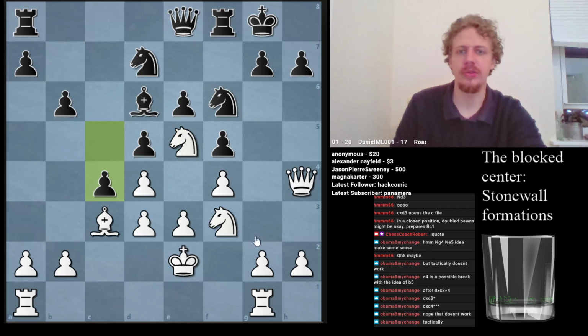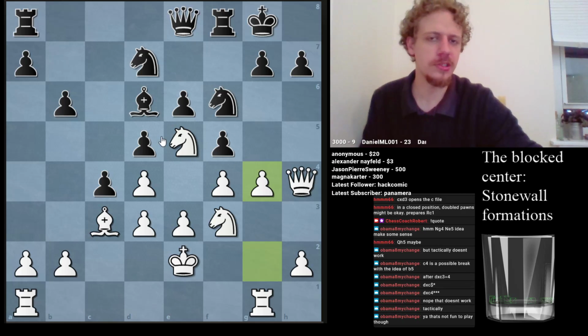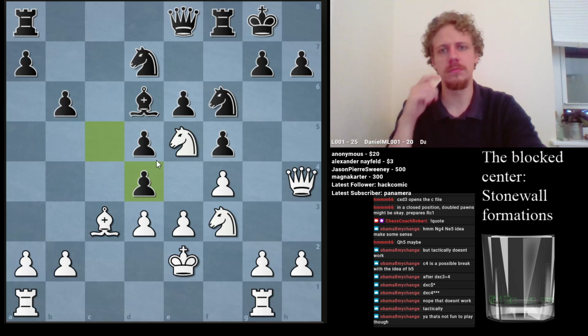Another interesting option for white is to ignore. Just play g4. It's not fun to play. You're right. But losing positions are never fun to play, but someone has to do it, right? They played c takes d4, but this is probably a decisive blunder.